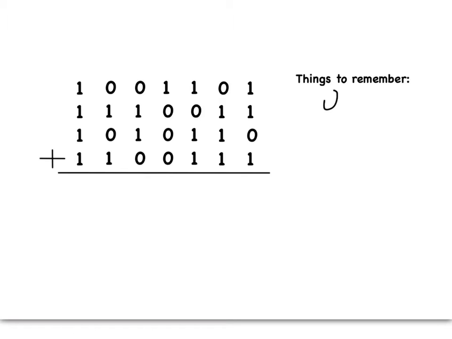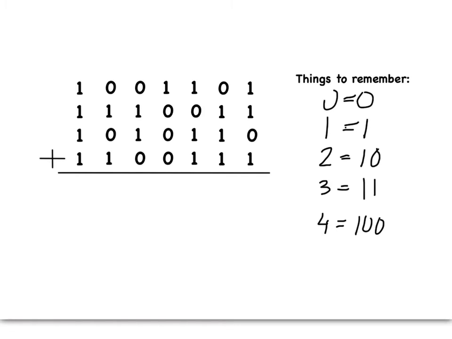So let's do some kind of reminders. If I have 0 in base 2, that's 0. If I have 1 in base 2, that's 1. If I want 2 in base 2, remember, since there's nothing past 1, we need to go to a new place value, so that's represented by 1, 0. If I want 3, I can go ahead and write down 1, 1, because 1 higher than 0 is 1. But there's nothing higher than 1, so if I want 4, I need to write 1, 0, 0, because this one right here has to start over.